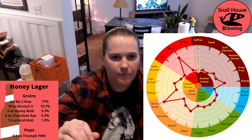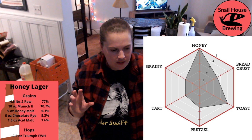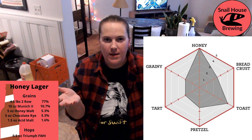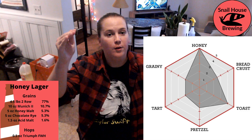And then the honey malt provides that honey flavor, but not the honey sweetness. So to me, honey is super floral, like even clover honey. But it's not going to be overpowering. Instead, I'm imagining it's going to bring like an herbal note to kind of back up the sweetness and the roastiness, if that makes sense. And again, we're just kind of rounding out the flavor. We started with basic, we built a little bit on it, now we're building another element to it.